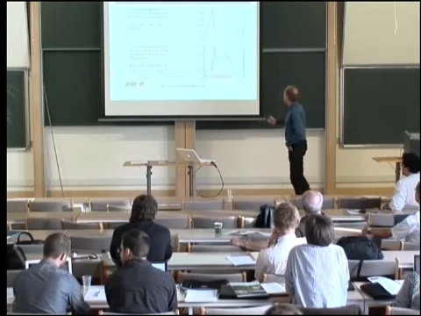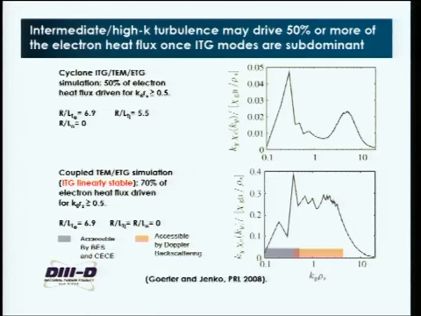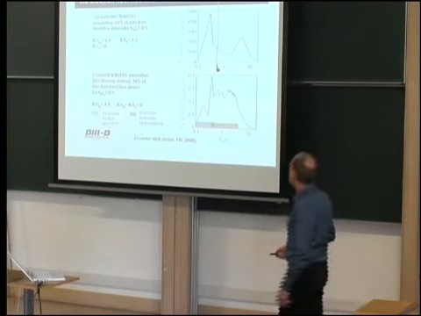This is the result from the GENE calculations that Frankienko and co-workers obtained from a PoP in 2008. This is basically a cyclone-based case. Our LTE is 6.9. The ion temperature gradient is about 10% above the critical gradient, so the ITG mode is marginally unstable. The density gradient is 0 here. And we can see that there's a high K feature here between 1 and 10 that is visible and contributes about 50% of the electron heat flux here.